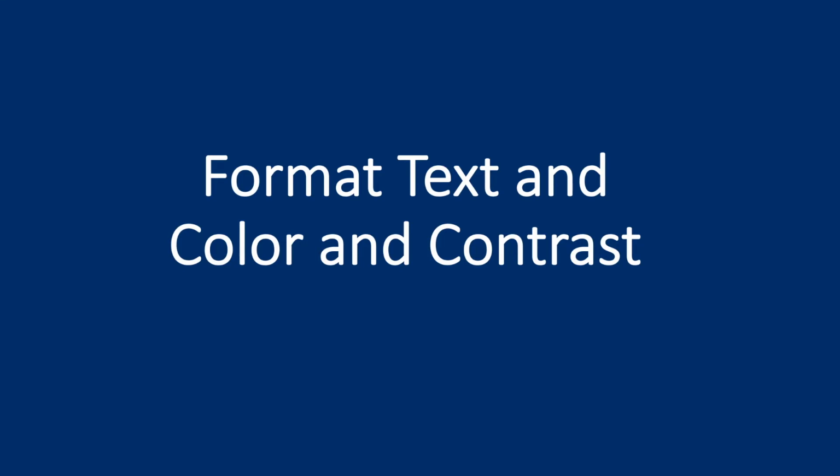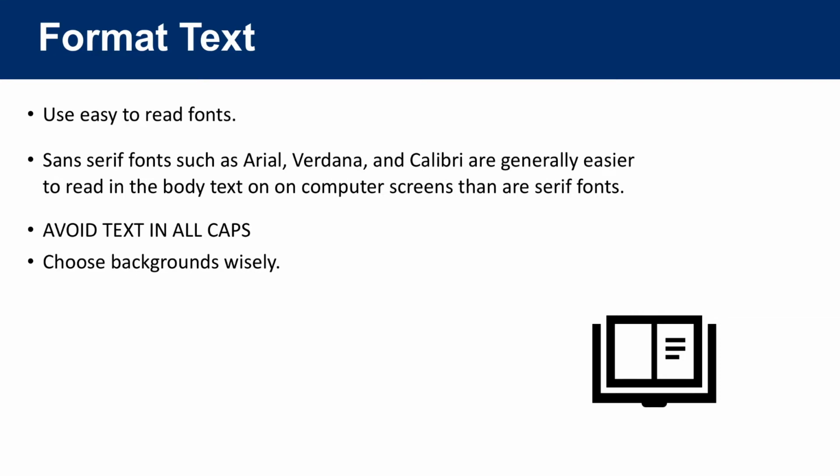Format text in color and contrast. Follow these tips for text that is more readable. Use fonts that are easy to read with clear spacing. Typically sans serif fonts such as Arial, Verdana, Calibri are generally easier to read on screens and within body text than are serif fonts. Serif fonts are typically better suited for print purposes.